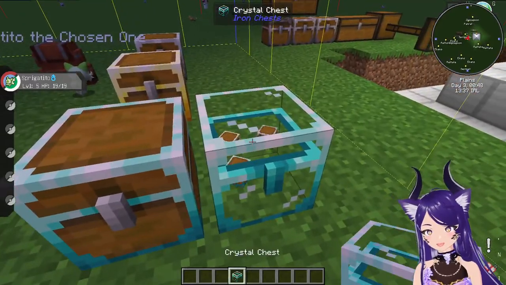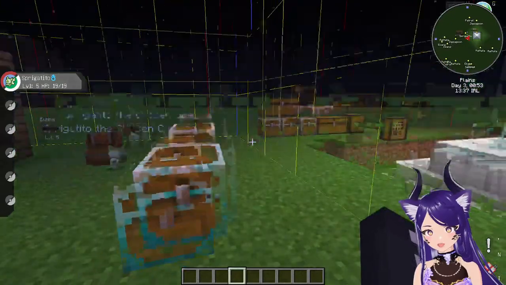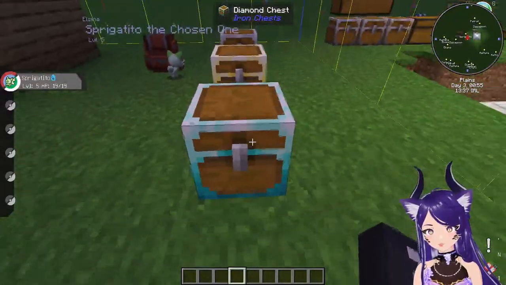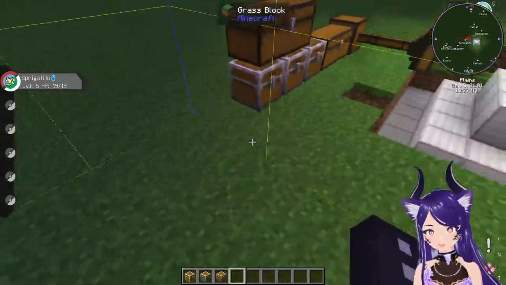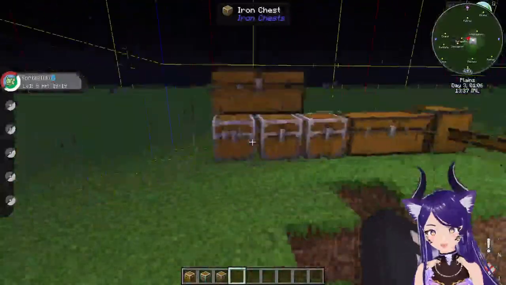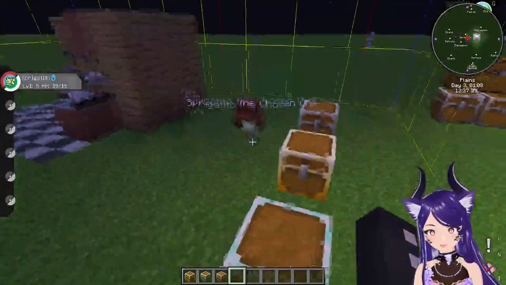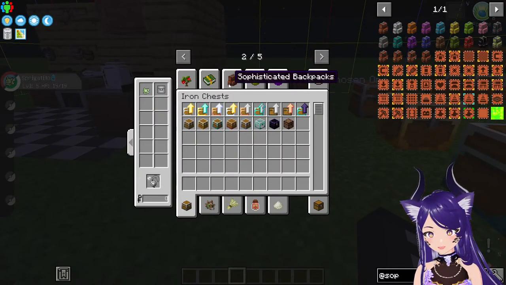I don't recommend using the crystal chests on the server, because I believe they might create lag. But these are good for just compacting your storage down so that you're not left with a huge wall of chests trying to keep everything stored. So that one's pretty straightforward.